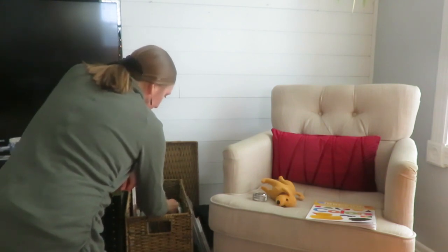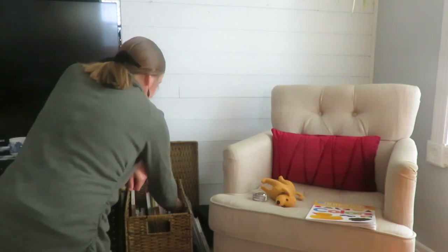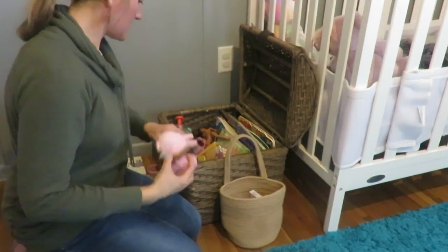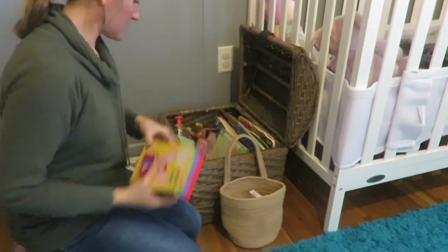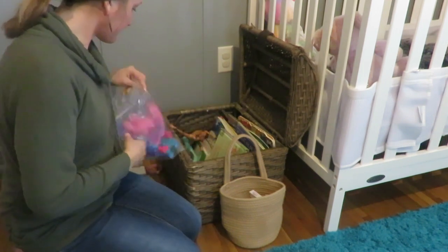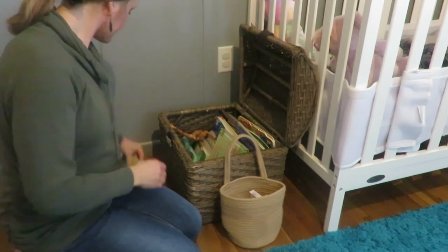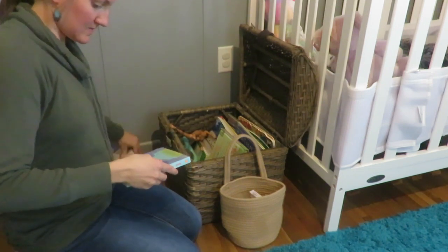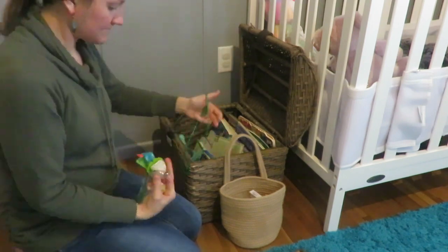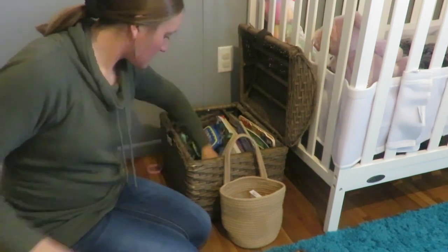And then I moved on to the bedroom, and this is the toy box. We have quite a few books again, some smaller toys. They do have a few larger toys in their closet as well, but again, I kind of just reorganized and assessed what was in there, and you'll see what I ended up getting rid of. It's so nice to just be able to go through and declutter and, like I said, reassess all the toys that are around.